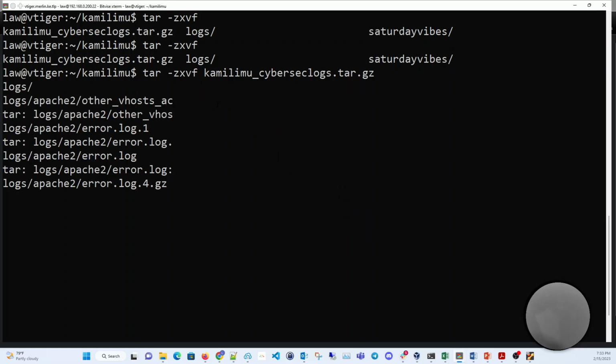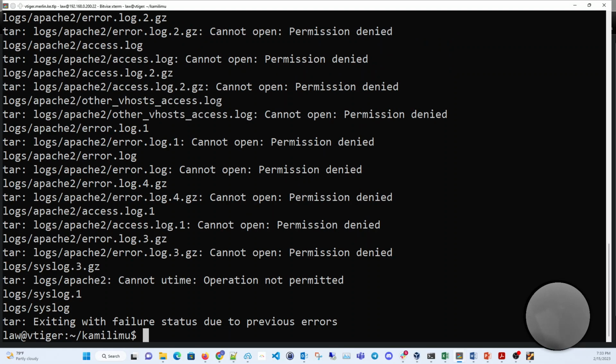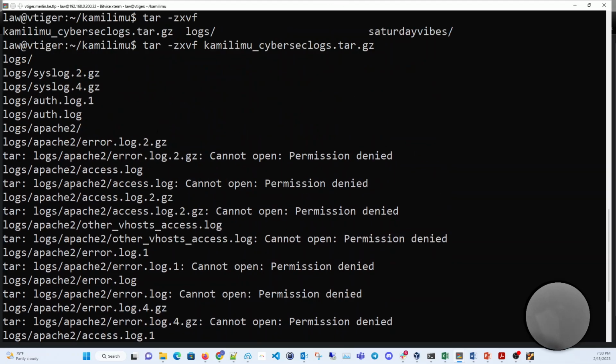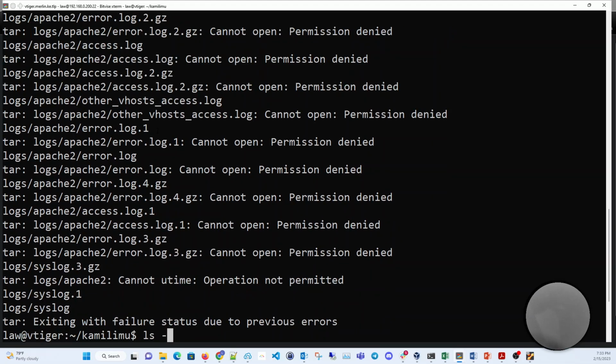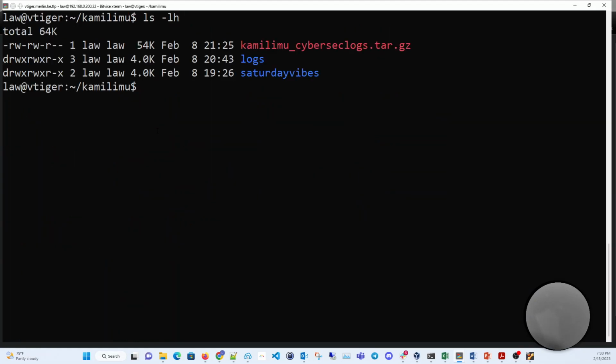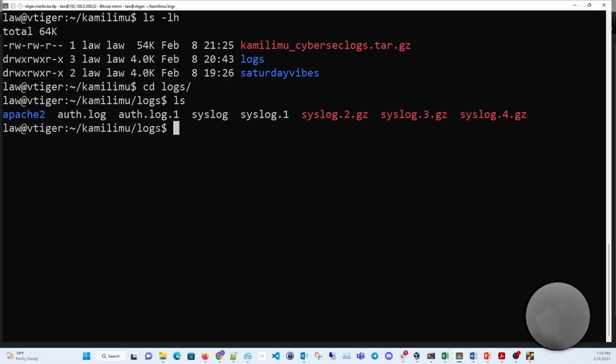If I do that, everything I have, let me see, cannot, permission denied, okay. So let's see why I'm getting permission denied. Probably because I had logs already existing. So I can go to logs. Let me see if there's an issue with Apache.